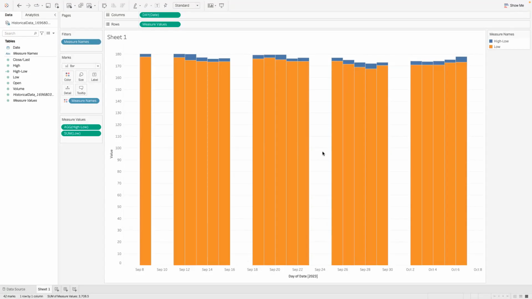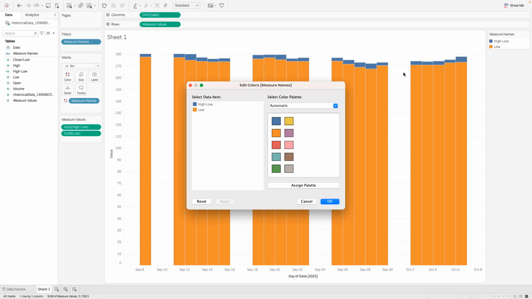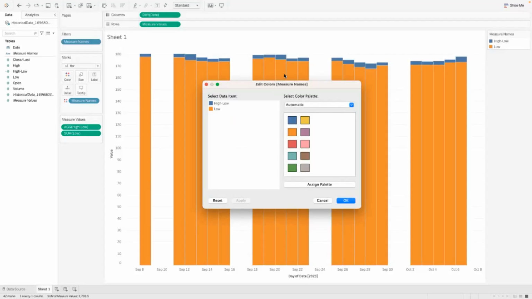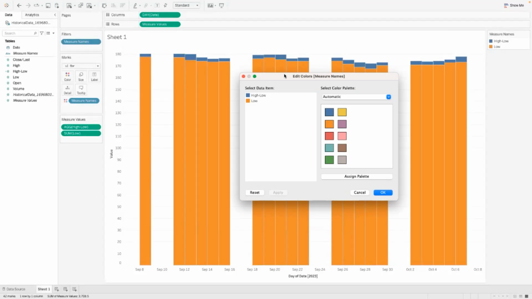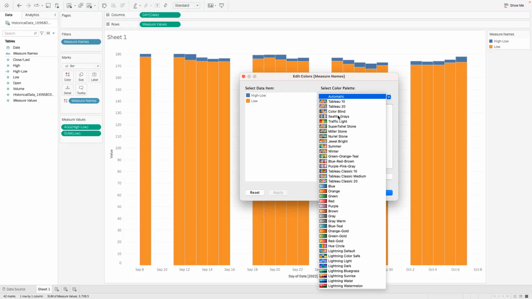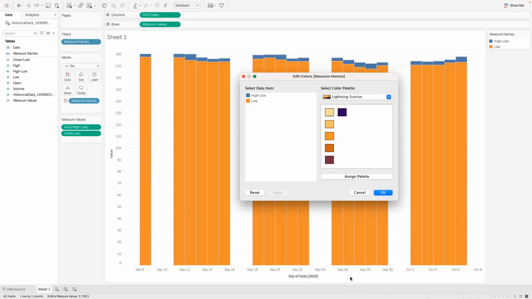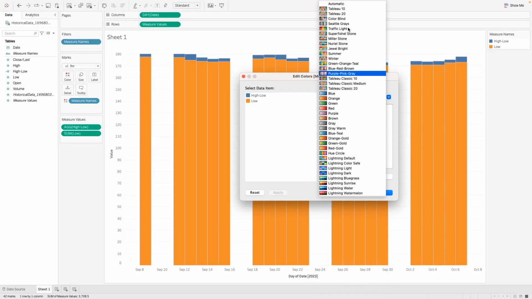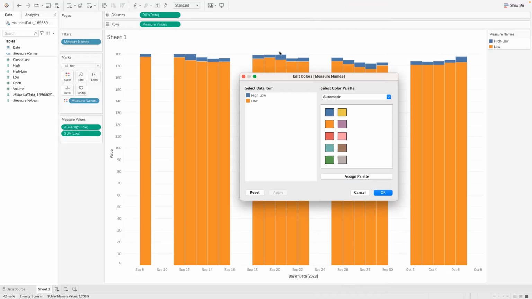All right, so let's continue. Double click on the legend with the colors and this should come out, right? Please pay attention here, because if you try to click here and look for white colors, you're not going to find any white colors here. There are no white colors anywhere, but there's a trick to get it. So you need to double click on this. We need to change this low to white colors, so all of that just disappears. So double click on it.